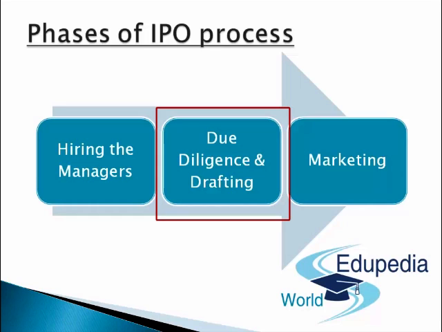Next comes due diligence and drafting. The second phase of this process involves understanding the company's business as well as the possible scenarios, and then filing the legal documents as required by the stock exchanges. Lawyers, accountants, investment bankers, and of course the company's management ensure that the filing is done in a timely manner.